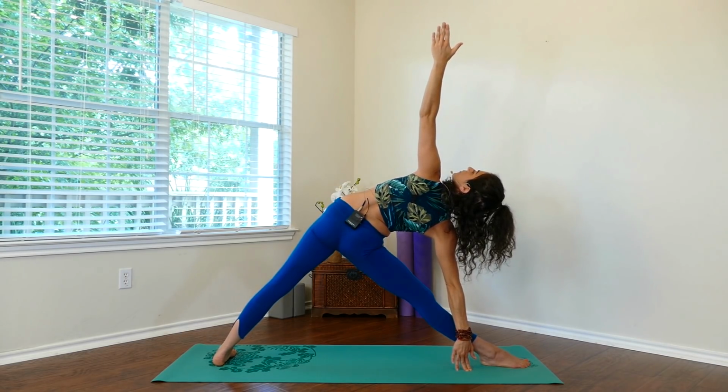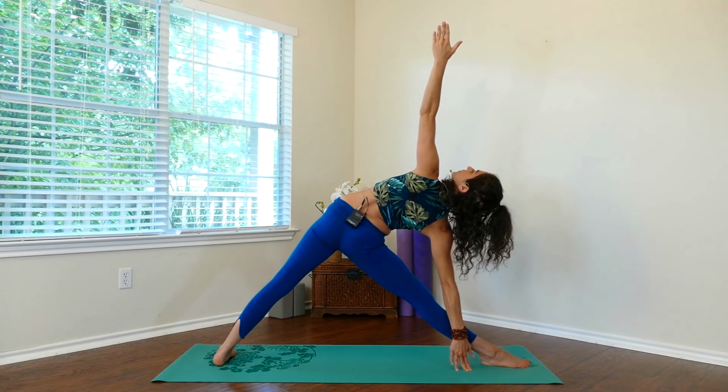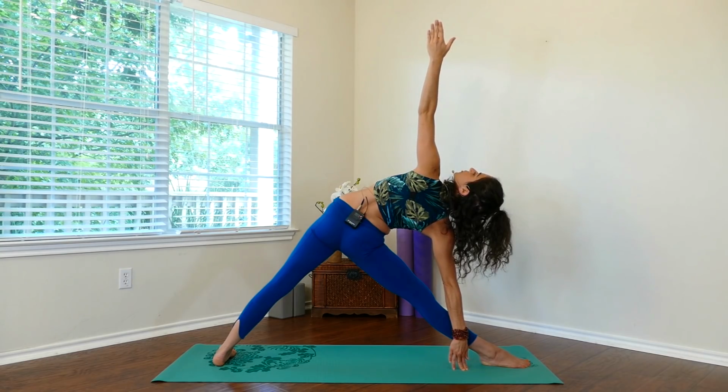Now pull that left hip forward so that your body's in one straight line here. Everything is working. This is a full body posture. Gaze shifts up towards the left hand.